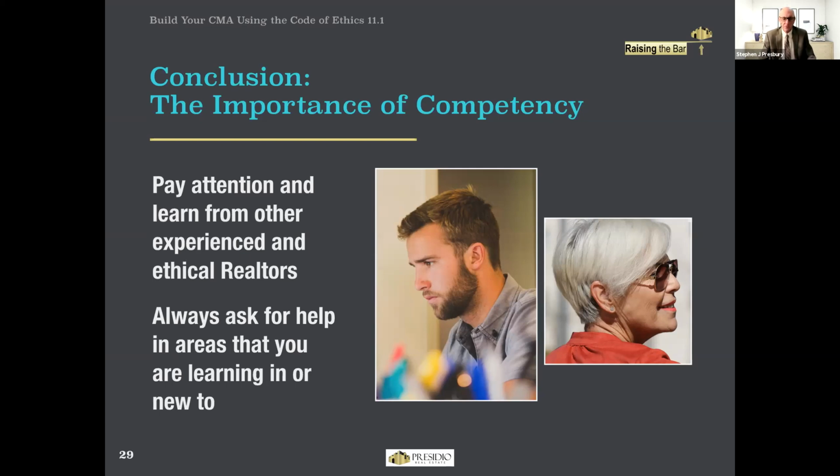And if we haven't got the experience, we can get it. That's the beauty of this industry. We all are part of brokerages where they have lots of experience, lots of agents that have served for many years, and usually we can find quite quickly an answer to any of those questions that might arise.